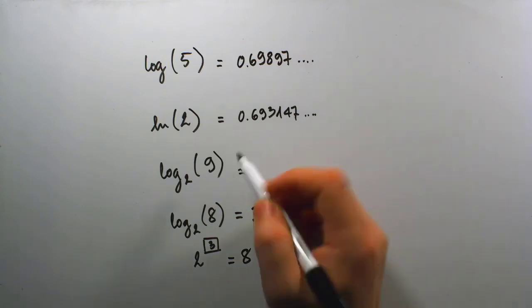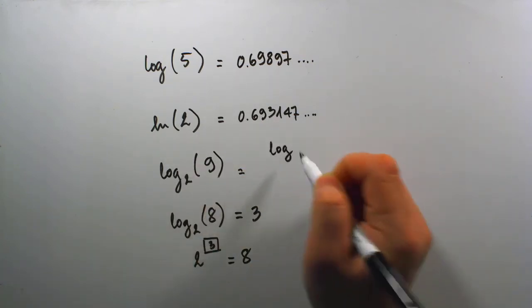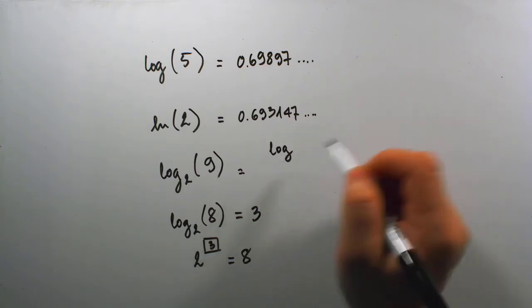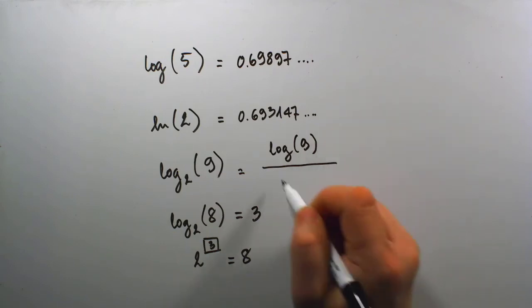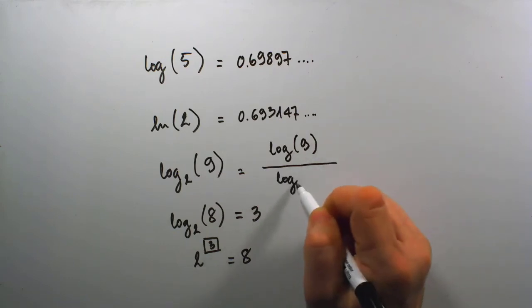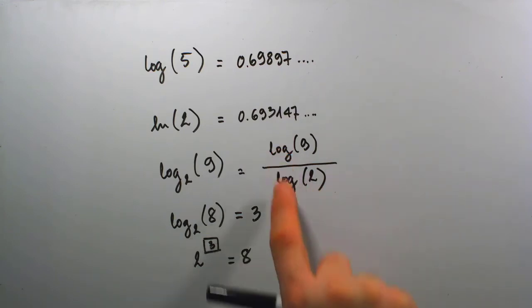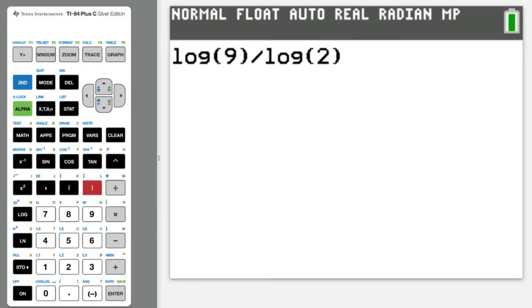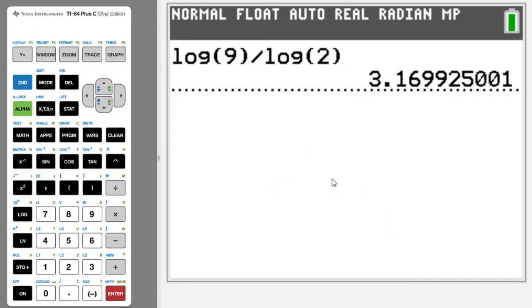Our original log problem here is log base 2 of 9. So it looks like the way to do this on the calculator is, as one choice, we go with log base 10 of the bigger number and divide that by log base 10 of the smaller number, the base. And using log base 10 is a choice. So now on the calculator, we are ready for hitting enter. Hitting enter, we have 3.1699.